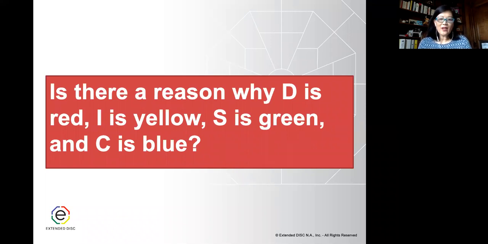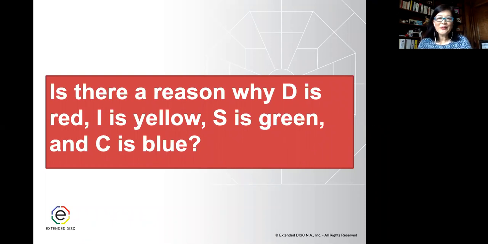For S styles, we chose the color green because green is often associated with that earthy nature. It's usually very calm and harmonious and stable. Same thing goes for the S styles. Blue for the C styles, last but not least, is often seen as more of a distant color. You think about the sky, you think about the ocean, it's vast and deep, and we think about it as somewhat cooler and deeper and more formal. Same thing with those C styles.